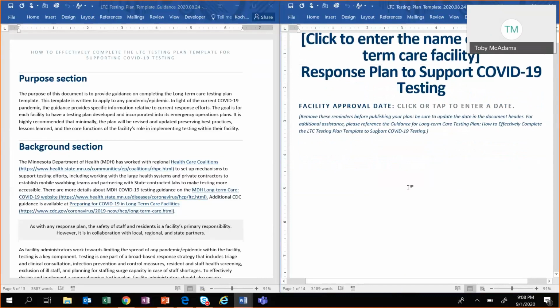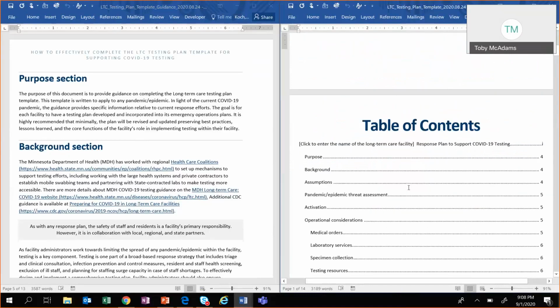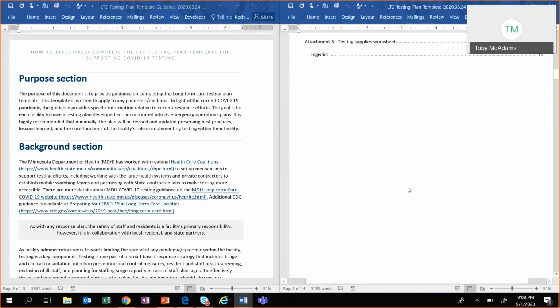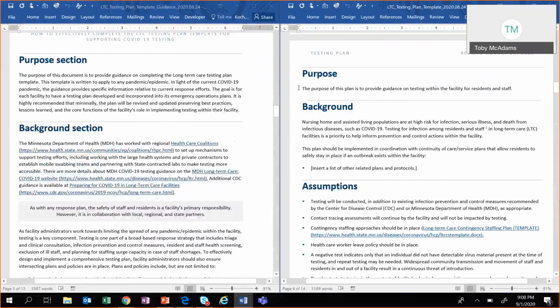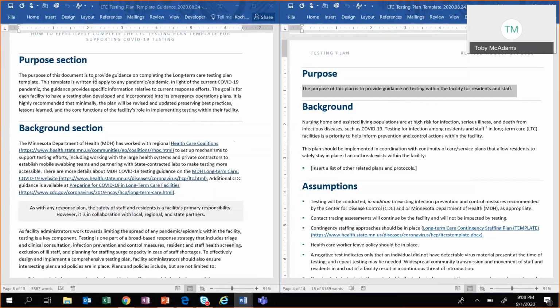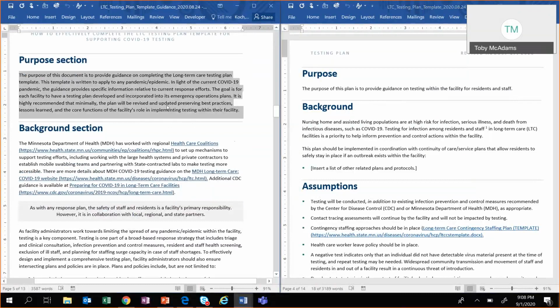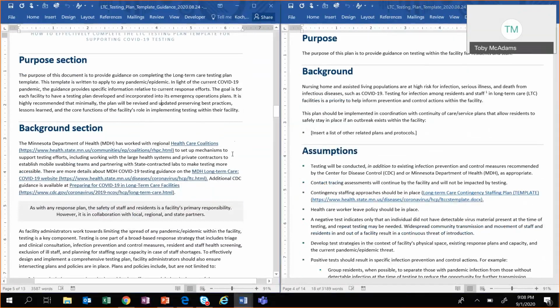All right, great. So we're going to go ahead and scroll on down, and we're going to start out with our purpose. You see on the right-hand side, purpose on our template, and it's literally one sentence. On the guidance side, there's more information. It's more in depth, and that is what you're going to experience as you work through this process with the template development.